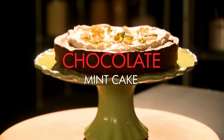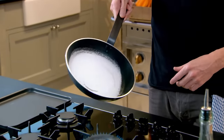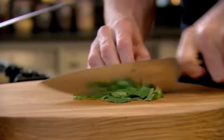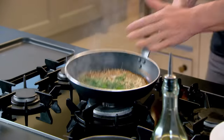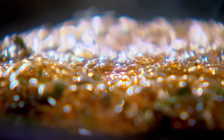A devilishly indulgent dessert. Nothing beats a great cake — a show-off trophy for party foods. I'm going to make the most amazing flourless chocolate cake, but with a twist. First thing first, make the caramel. Flatten the sugar. Never stir the caramel — rule number one. Keep the pan nice and flat. I'm going to flavour this caramel with a little bit of mint. Sprinkle that into the caramel. Just nice and light. If I was making a caramel sauce, I'd put butter and cream into the caramel, but I want this nice minted brittle running through my cake.